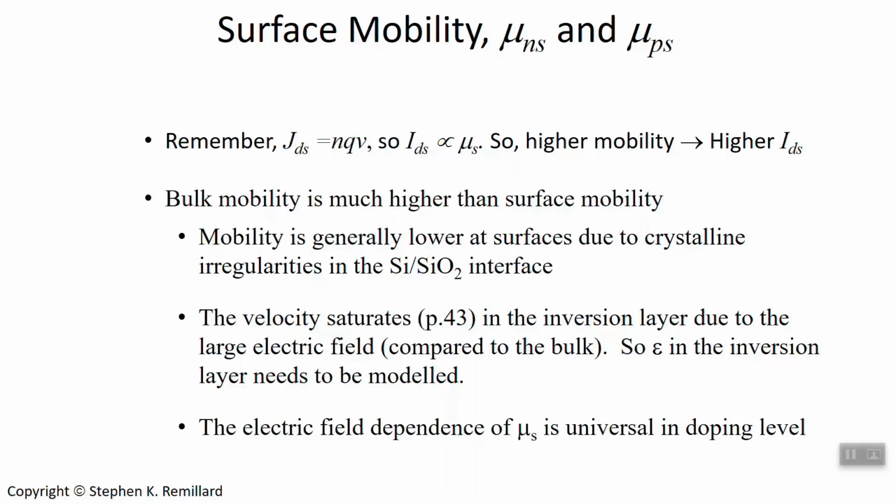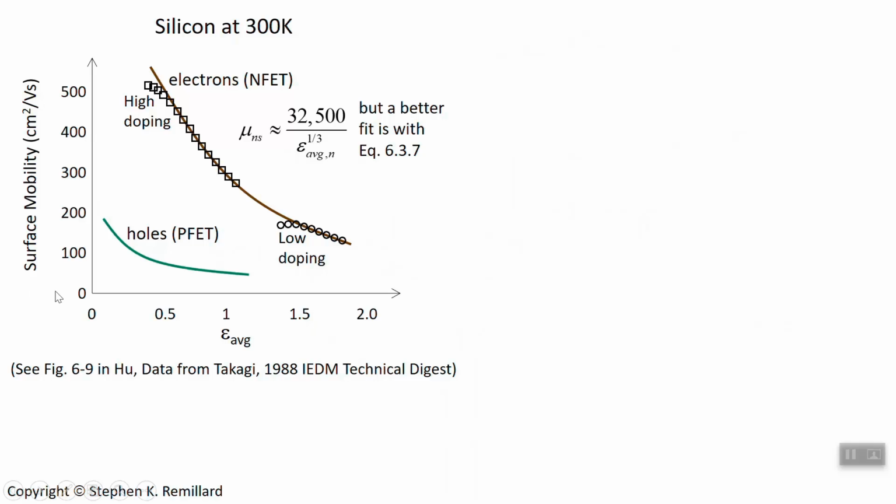Kind of a neat thing is that if you look at that for different doping levels, they all fall on the same curve. So this is surface mobility as a function of the average electric field contained inside of the inversion layer. And by average, it's average because at the top of the inversion layer, the interface from the semiconductor to the oxide, you have a higher electric field. When you get down deeper into the semiconductor, you get to the back of the inversion layer, the electric field is lower. So this is just the average for that region.